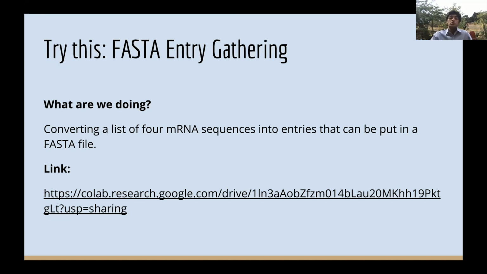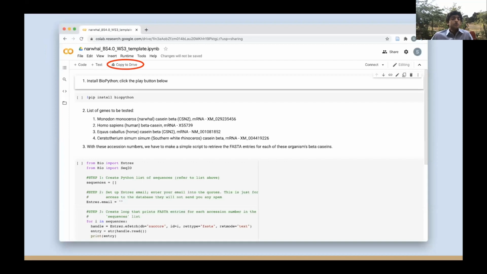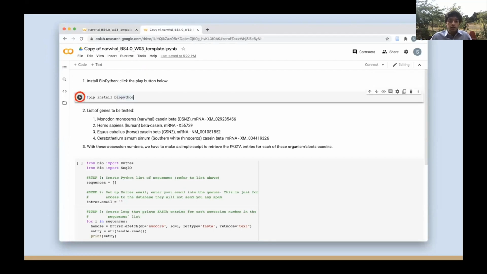So we're going to be using Google Colab. It's similar to Jupyter Notebook if you're familiar with that. If you're not, just think of it as an online coding environment. The first thing you want to do is take our link, which is on the links document, and copy it to your own Google Drive. Unfortunately, you're not going to be able to edit this document, but once you copy it to your drive, you're going to be presented with a page like this. I'll give just a couple seconds for the people following along to catch up, and then we'll get right to it.